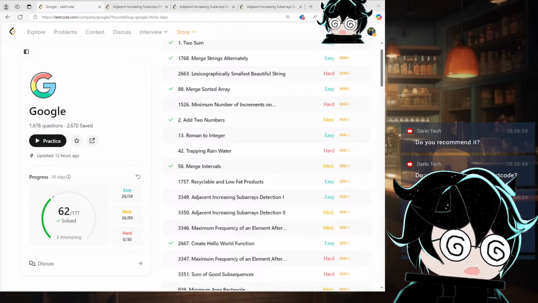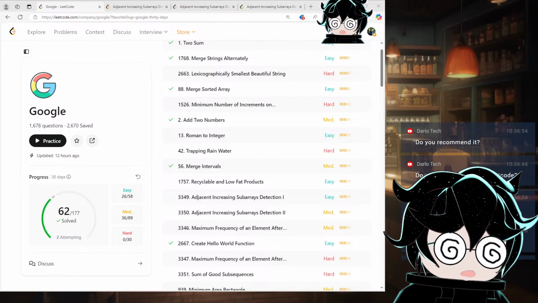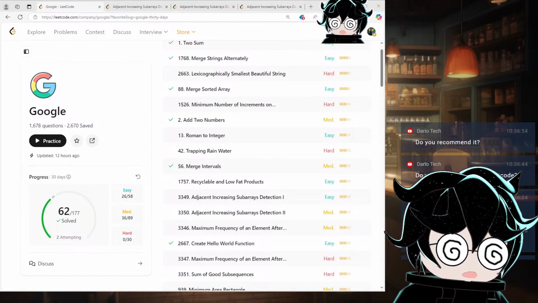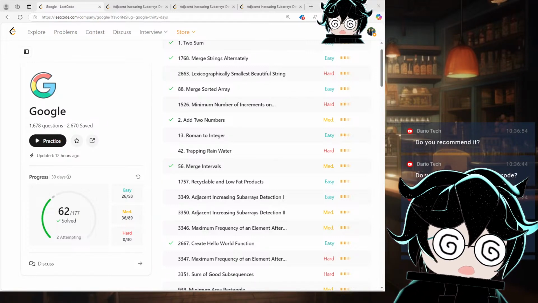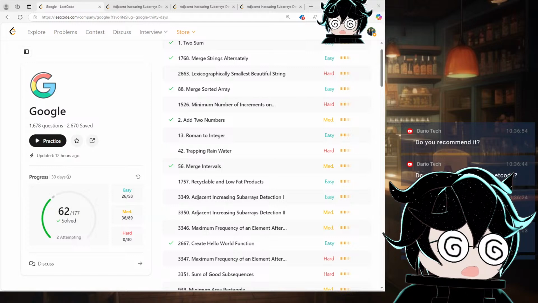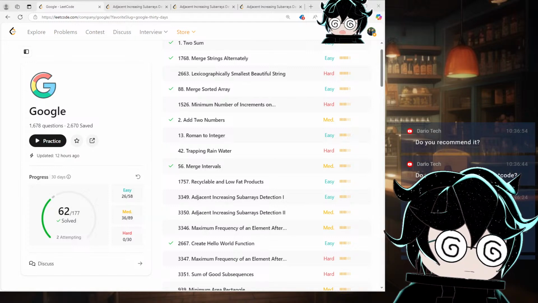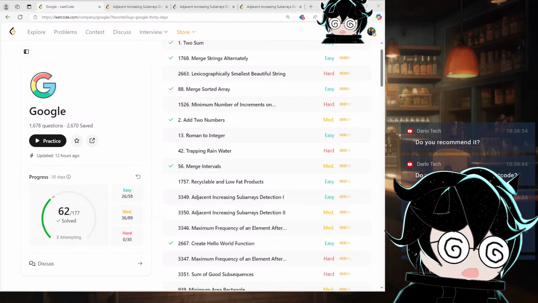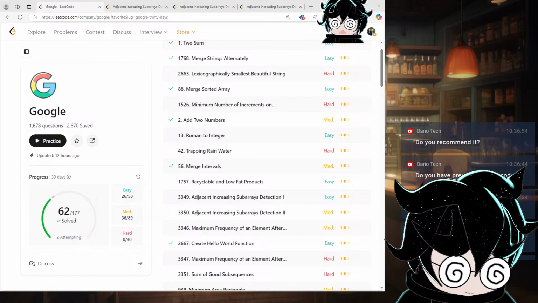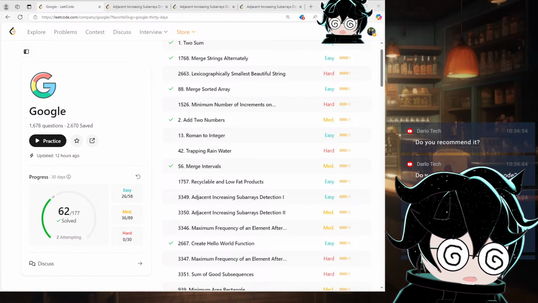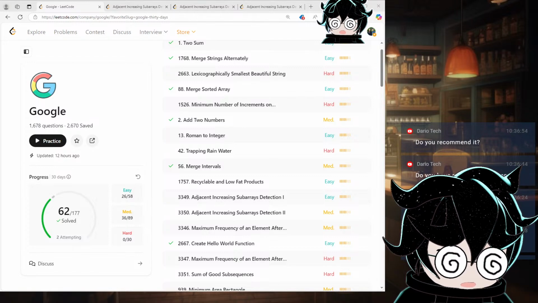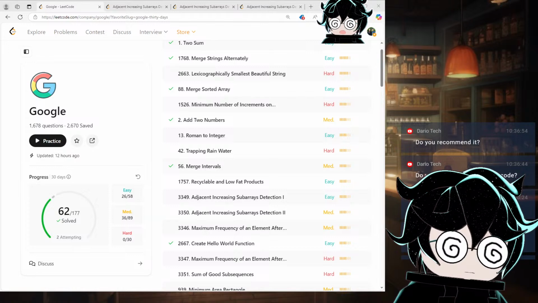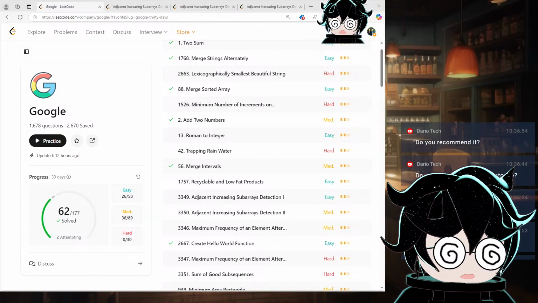But I think the editorials do make it faster to understand solutions. So it's not the end of the world if you don't have the editorial. It's just slower to look at the comments sometimes. So if you want to save time looking up solutions, and if you want access to specific company questions like Google, like I'm doing right now, then I think it's kind of worth it. It's definitely a time saver a little bit.